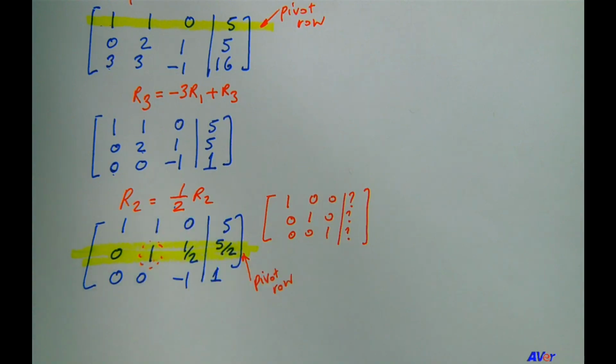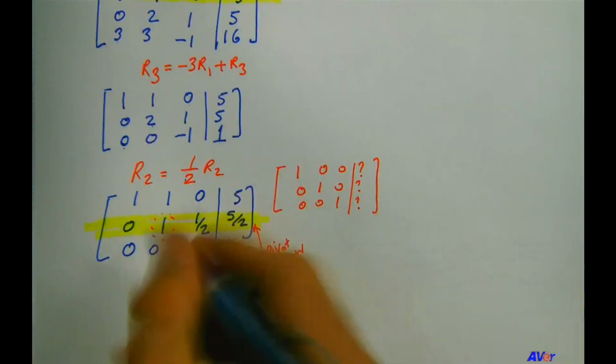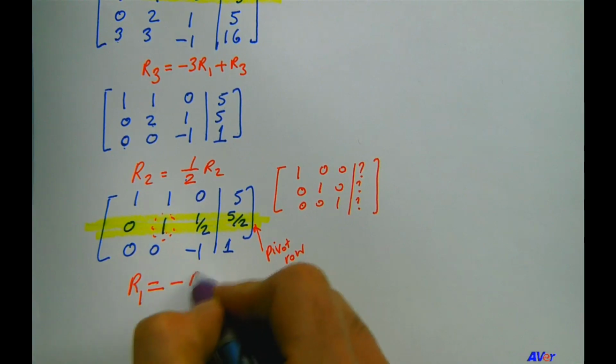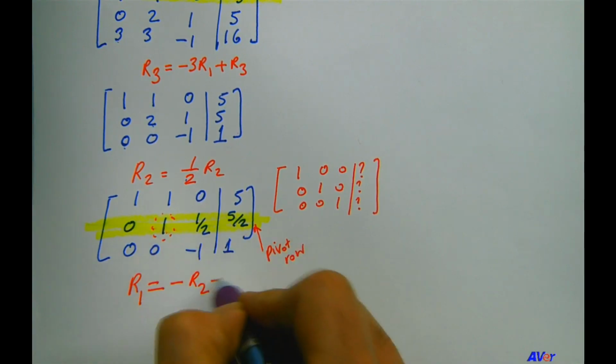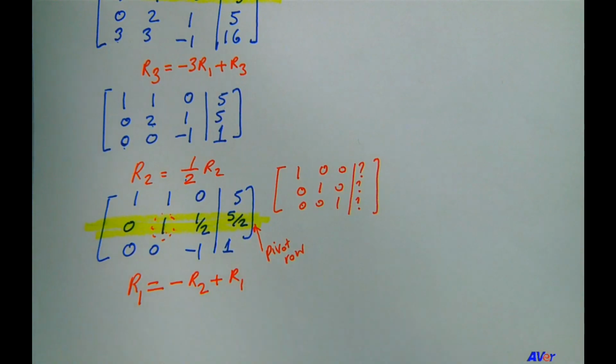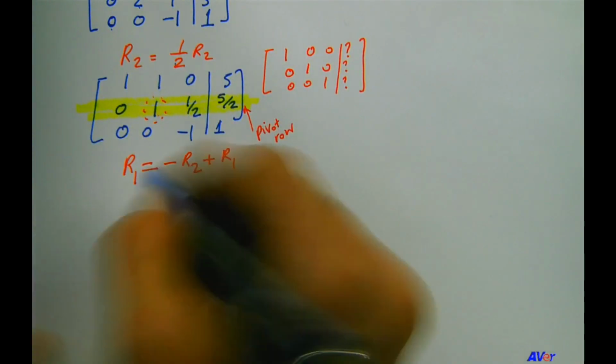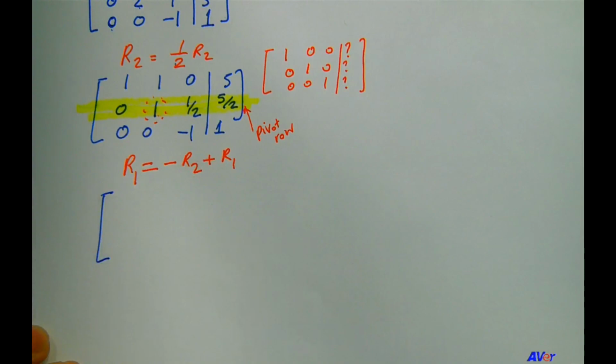But okay, fine, where is the negative 1 going to come from? The negative 1 is going to come from multiplying the pivot row by negative 1 and adding it to the first row. Okay, let's write down that operation. So we're changing row 1, right? So row 1 is equal to minus row 2, that's this row, plus row 1. So that's the row operation for that. So please pause the video and write down the next matrix before you see my matrix here. Okay, I'm assuming that you've done that and now you're back.